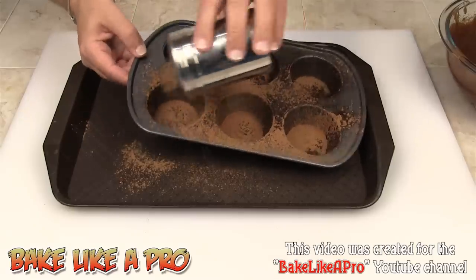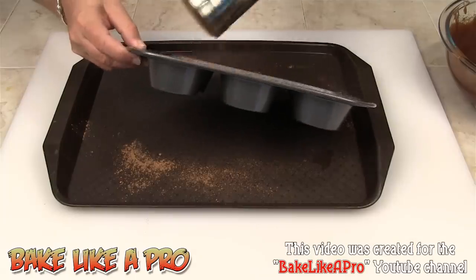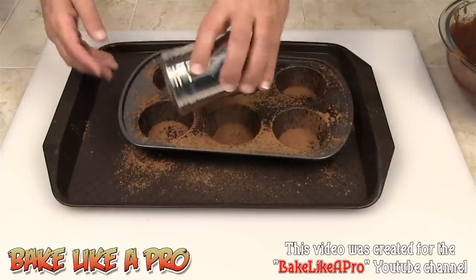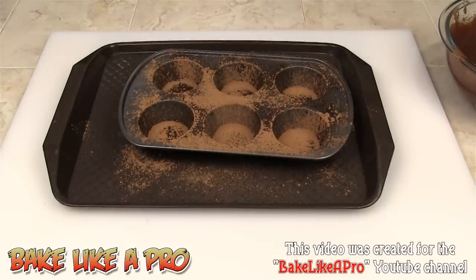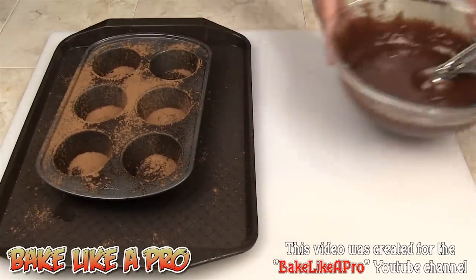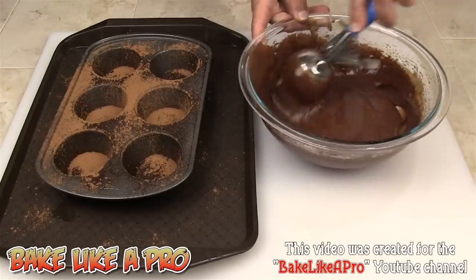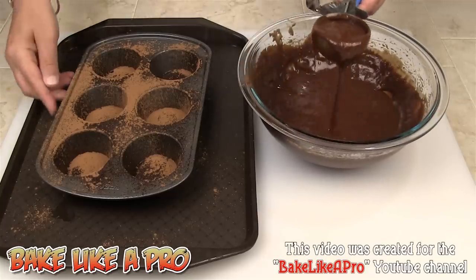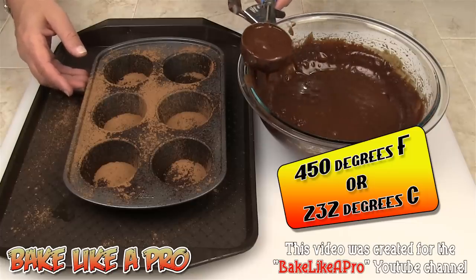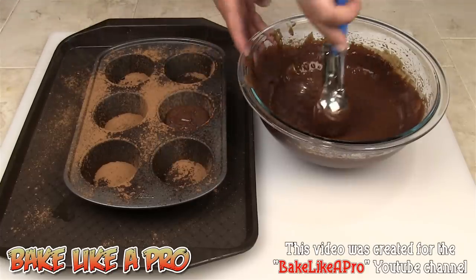Alright, so I'm back and I'm just putting my cocoa powder all around. Just getting these all nicely done. And we are ready to go again. Okay, there we go. That's good enough. All right, flip it this way. There we are. We've got our batter. And we'll start filling these. So I've got my oven, again going at 450 degrees Fahrenheit. So let me just fill all of these up.